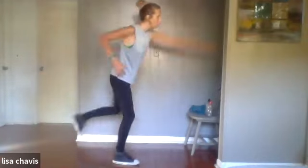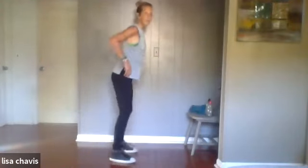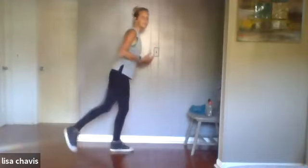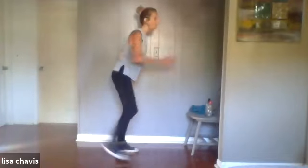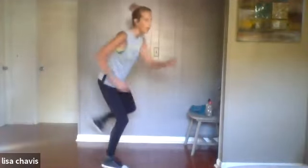Open up that chest, draw the belly button in, contract those abs, kick back. If you want, you can reach. I like that opposite arm reach, but it's up to you. Opening up that chest, don't arch the back. These are the little things that make a huge difference. If I'm arching, this is what I'm looking at. Bad, that puts so much stress on my back. So I want to reach, open up that chest, draw that belly button in and pelvic tilt into a neutral position. Give me two more. One more. Now let's bring it wide, wide kick.